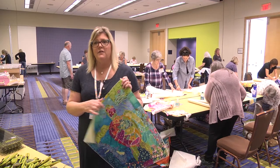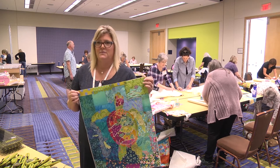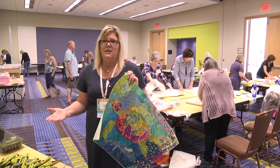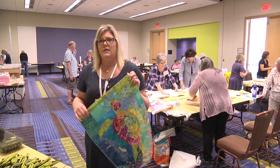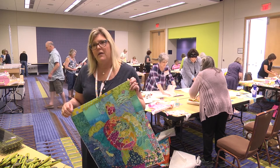It is permanent once it's fused and it's repositionable, which many other fusible products are not. So my tip for you is when you're ready to quilt this project that has been totally fused with Steema Seam 2, you want to set your iron and ironing board up next to your quilting machine or your small machine, and you want to fuse it with steam. You want to continually iron your quilt with steam as you're quilting, and your needle will slide through like butter.